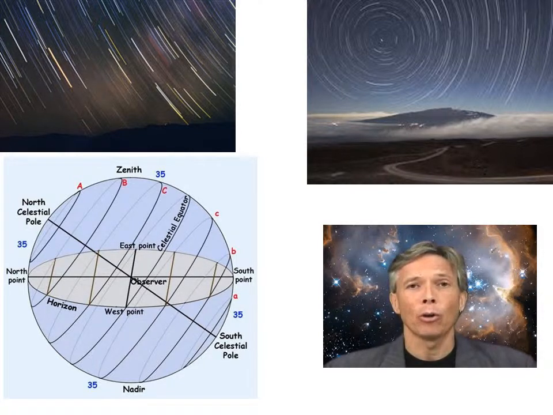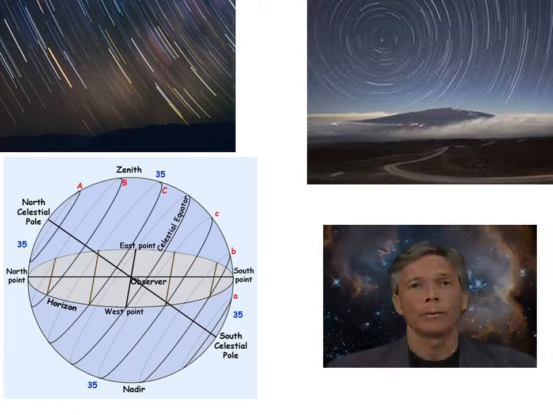If you move to the pole of the Earth, the North Pole of the Earth, the North Celestial Pole will be directly overhead. Imagine yourself standing on the top of a spinning top, staring upwards. All of the stars would be circumpolar. Those near the horizon would be orbiting parallel to the horizon. And all stars would appear to circuit around the North Celestial Pole, or the star Polaris, which would be directly above your head.